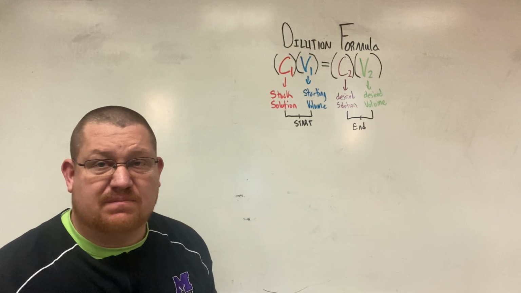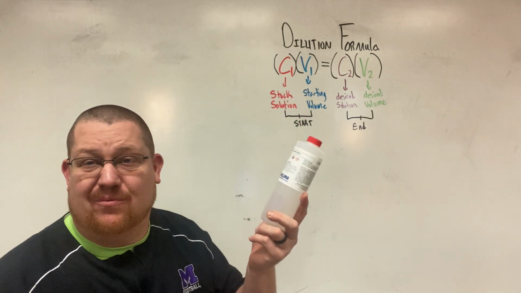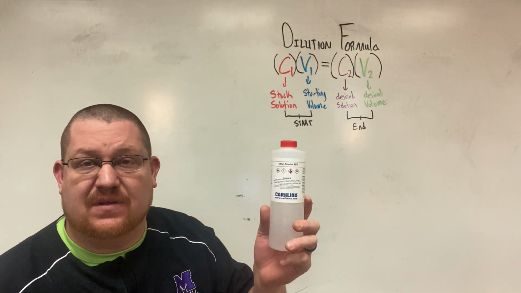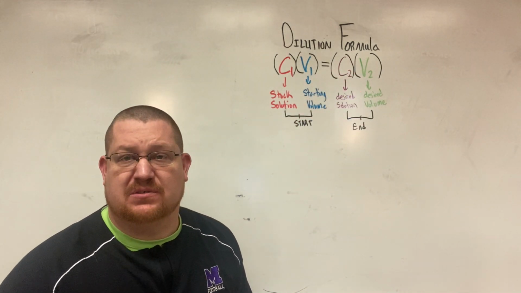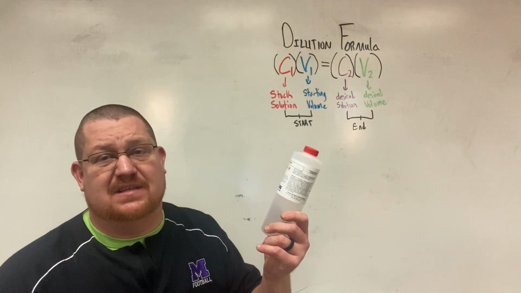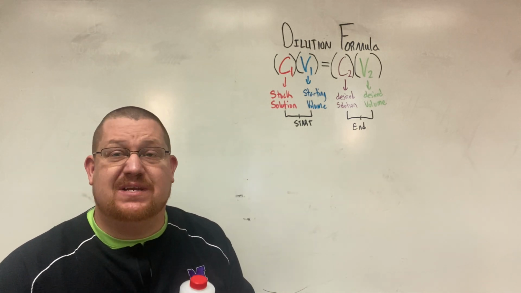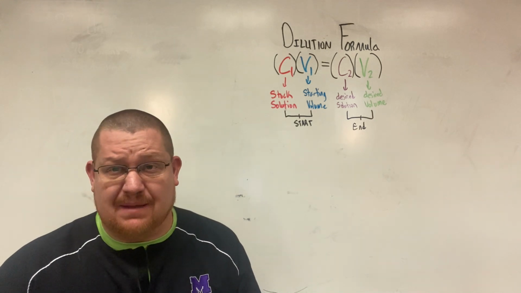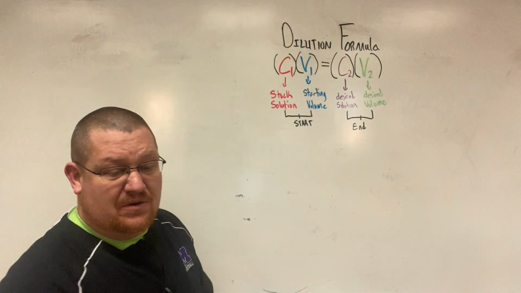We want to use this formula when we have a stock solution that is not what we need to work with in the lab. Say this here is 95% ethyl alcohol, and in our lab we need 30% for whatever we're doing. I don't have any 30%, but I do have this. This is our stock solution. It's usually going to be a higher concentration that we dilute to get the working solution we need in the lab. At least that's the way I do it, because it's cheaper to buy something strong and dilute it yourself. It lasts a lot longer.